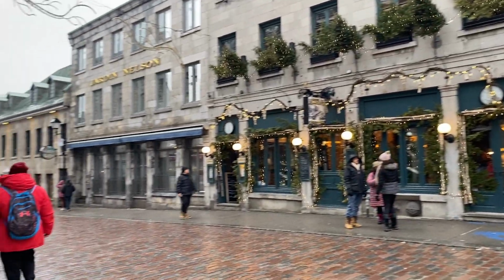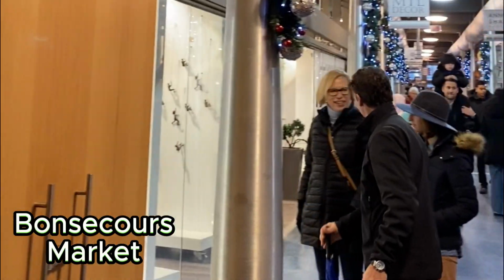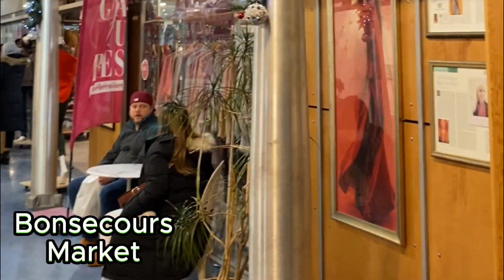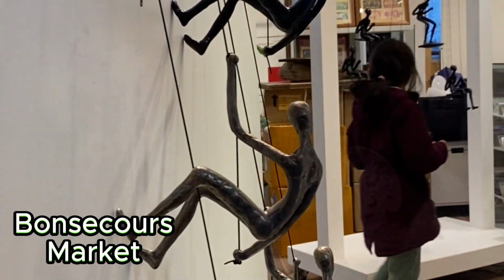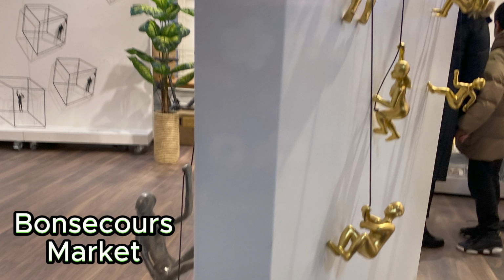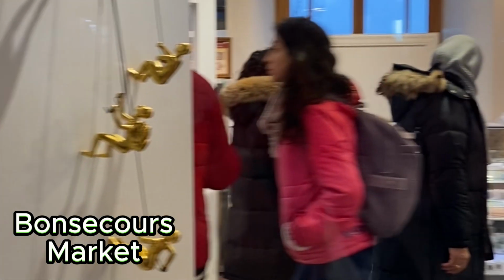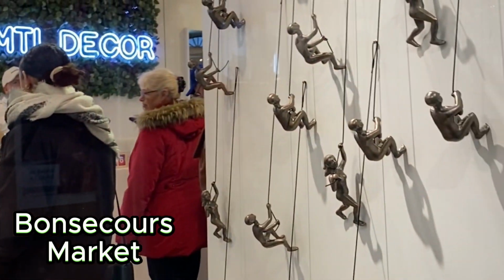Construction of the Bon Cours Market commenced in 1844 under the guidance of architect William Footner. The building's design reflects a neoclassical style heavily influenced by Bon Marché in Paris. The marketplace's exterior displays grand Greco-Roman inspired architecture with a graceful dome that acts as a notable focal point as you approach.